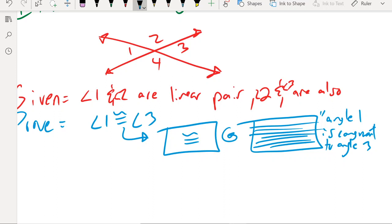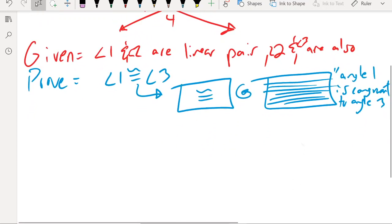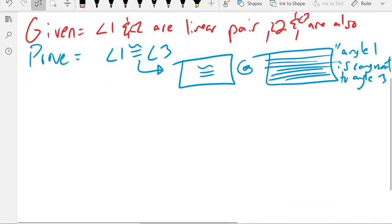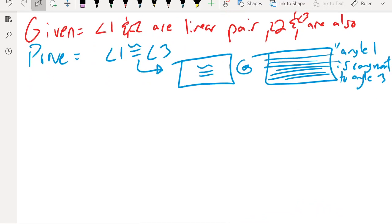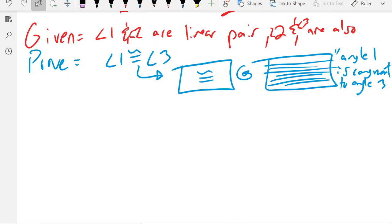You could do that for a simple 3x5 card, or if you wanted to go to Quizlet or Study Blue or any website that has online flashcards, you could do it that way as well. Knowing your math terms is going to be so helpful, because if you see a math problem and you don't know what half the words mean, it's going to be really hard to solve it. So as much as I hate to be a proponent of memorizing things, it is important to know what words mean. That's important in any discipline, especially in math, where it's already hard enough sometimes. So let's dive into the statements and reasons here.